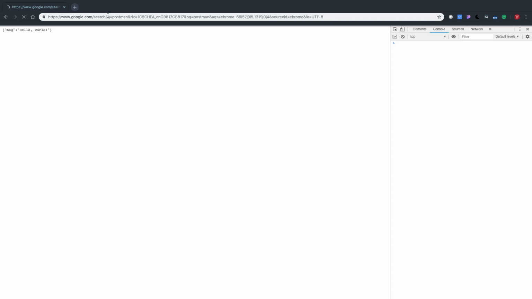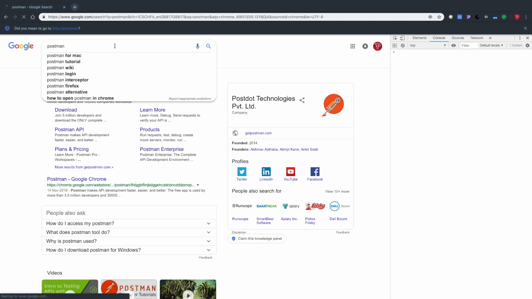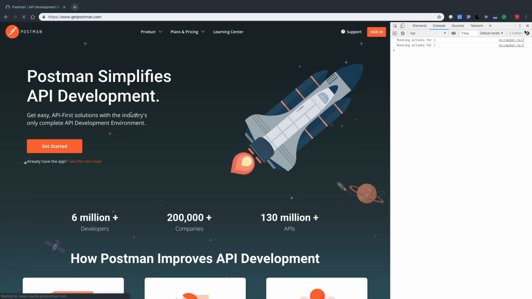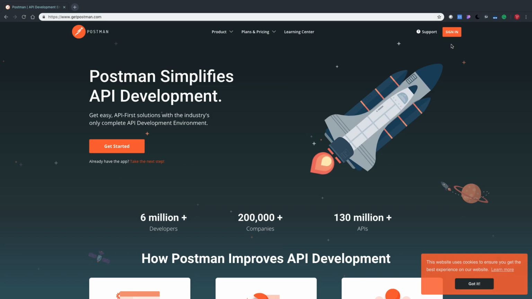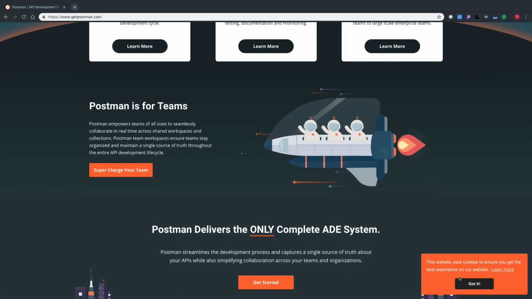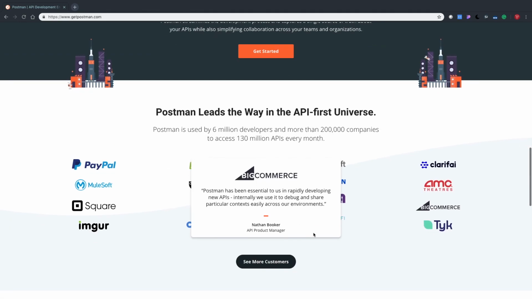So as I said, we're going to be using something called Postman instead of our browser, and we're going to go Postman. Oh look, wow, did that really come to the top? I didn't actually expect it to come to the top from there. So Postman is an API tool. It allows you to test your APIs and do different things with it. It's absolutely awesome. I'll show you when we get it.